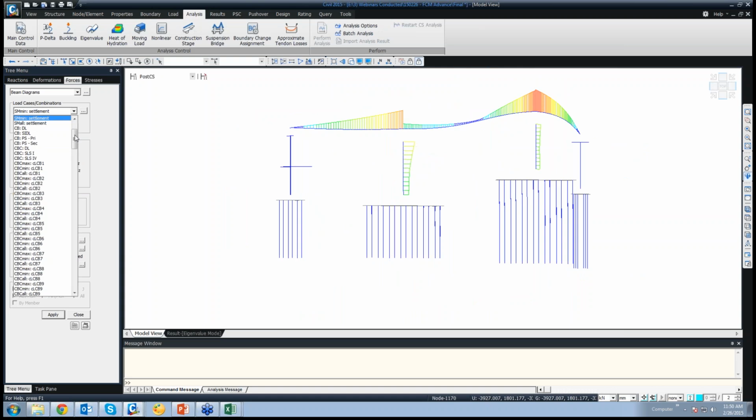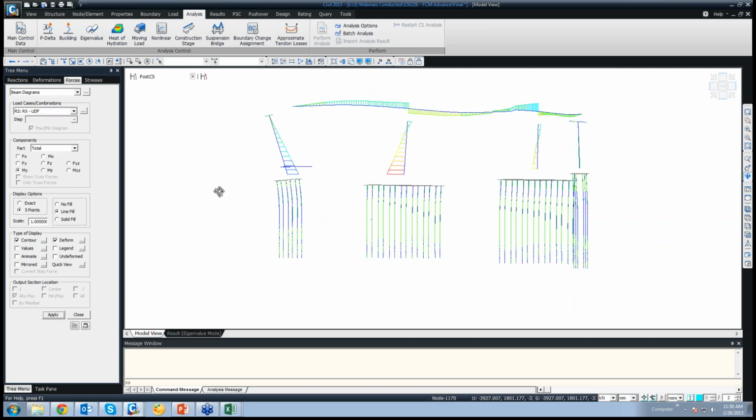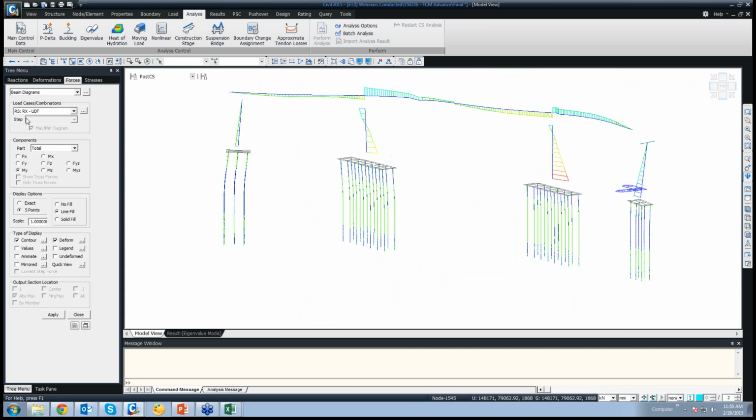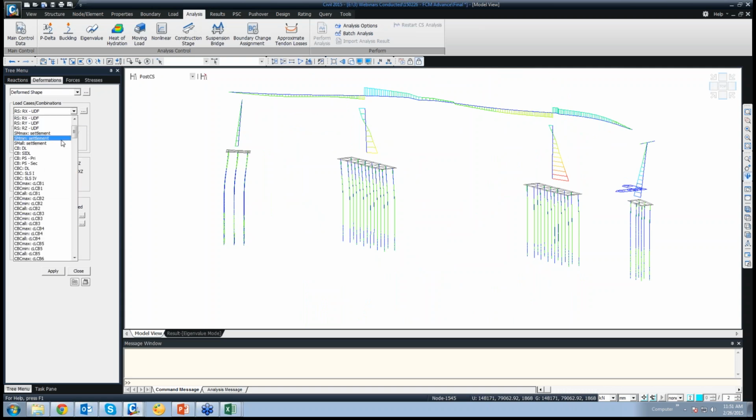Now for the response spectrum, say RS in X. Similarly, we can check the deformations as well as the stresses due to that. Say we are adding the deformation due to the settlement minimum case.